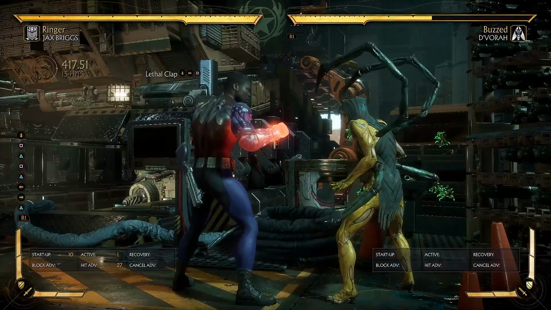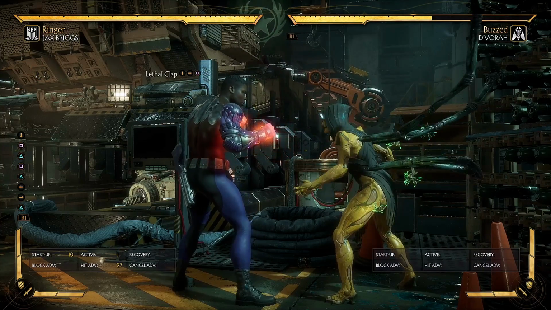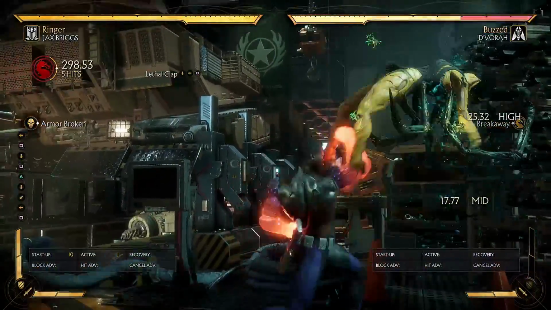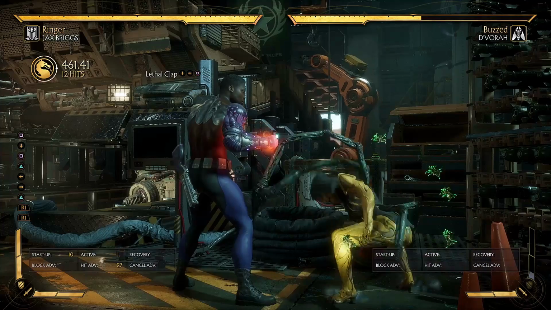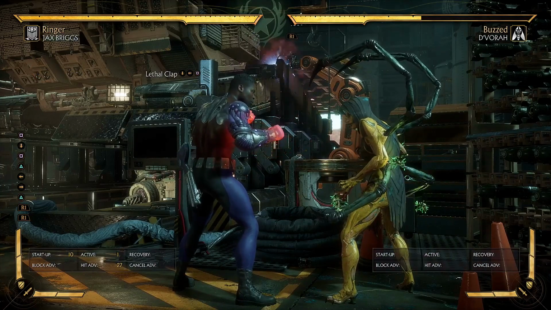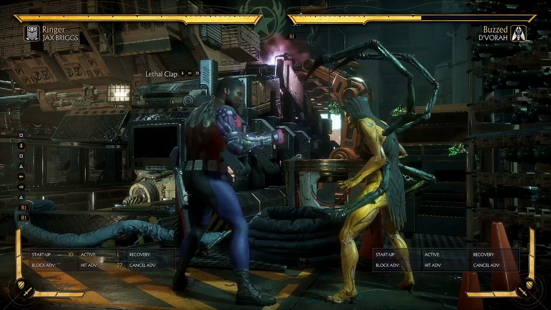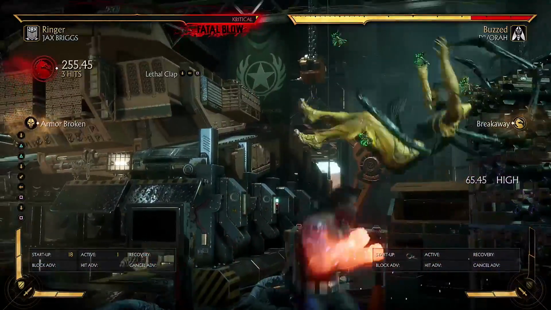Oh my god, look at that, almost 42%, and once again, only 1 bar, and it didn't require any crushing blows. If you had a crushing blow, you would get even more damage. Oh my god, over 45%. That is just crazy, and once again, we launched them twice because of how good Lethal Clap is when Jax is heated up. And don't even get me started on how much damage this thing does if you have Fatal Blow. It's ridiculous.